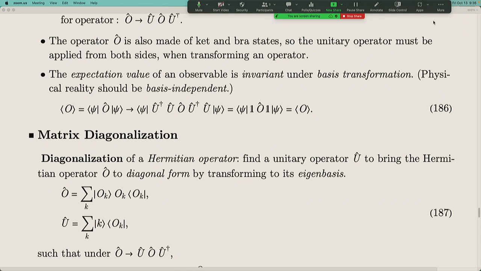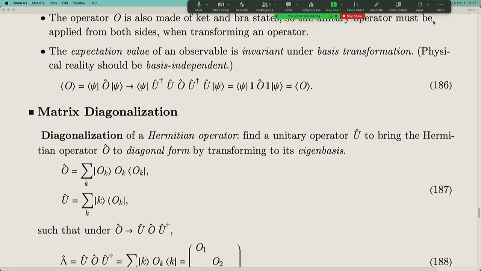Sorry, quick question, just to make sure. So the reason why we know that physical reality should be basis independent really comes down to the fact that all of the moments, like the expectation and all of the moments, are basis independent. And because if we know all of the moments, then we know the distribution, right? Yeah. And the distribution is also basis independent because distribution is always given by scalar product, and if you insert U and U dagger, it's also not changing. Yeah. Any questions?